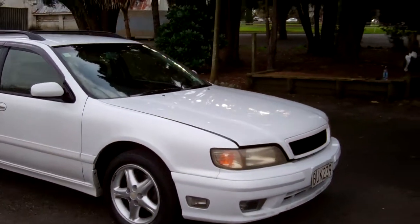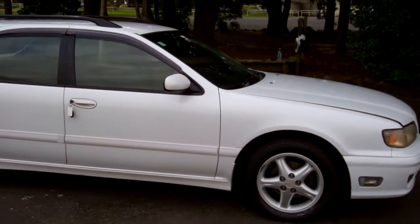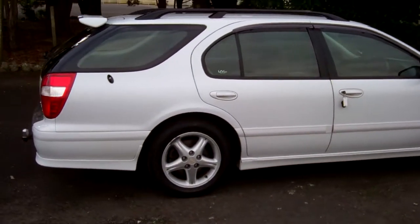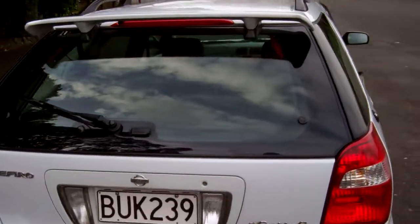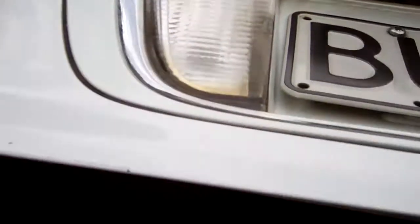Very popular cars, these. And in our opinion, for age and mileage, this is a Minter. You can see it's got the window monsoons there, roof rails, rear spoiler, tow bar. It's only had one owner in New Zealand for 10 years. You can tell that person's looked after it.